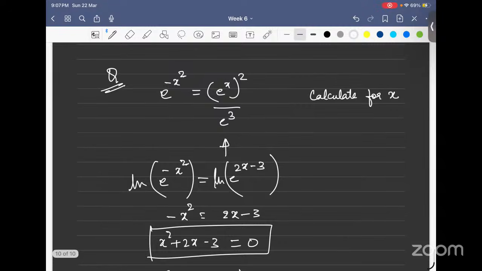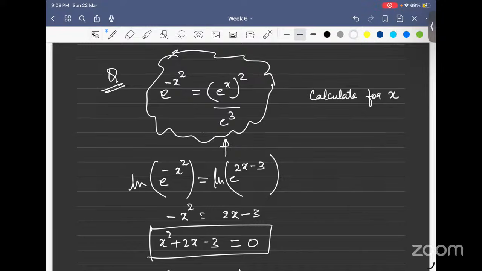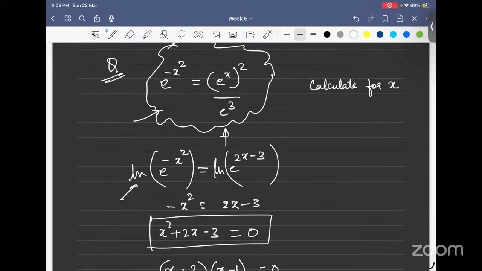No, but we were solving this question, right? Just put x equals minus 3, whether it is satisfied or not. See, here we just took the help of logarithm. From the initial, the question was not in log. Just we took the help of log. If it was log of something, then is minus 3 the solution? Just put minus 3 and check it. For this equation, x can be anything, right? So we can't exclude x equals minus 3.